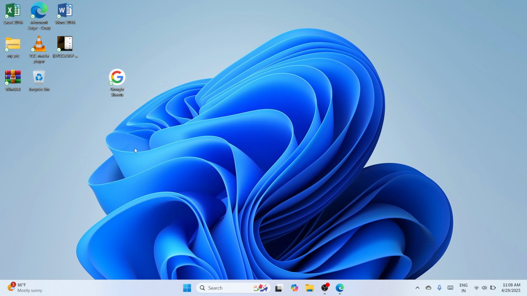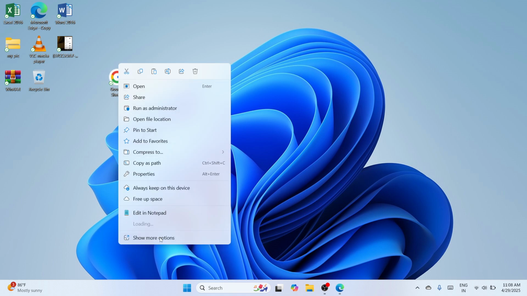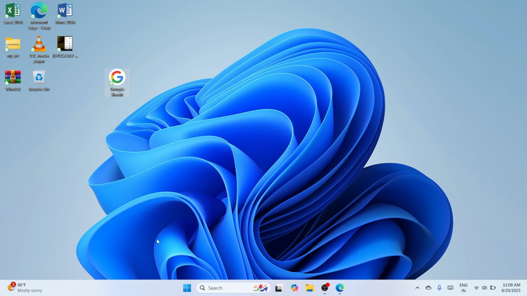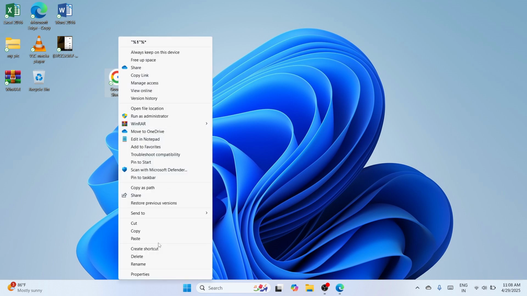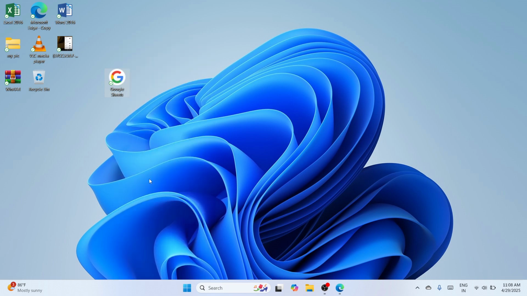If you would also like to pin it to your taskbar for easy access, you can simply make a right click as well. And from here, go with this last option, which is Show more options. Then we just have to wait until a new window appears, which is this Pin to taskbar. In that way, you would be able to pin that here as well as in your taskbar. This is good for easy access.